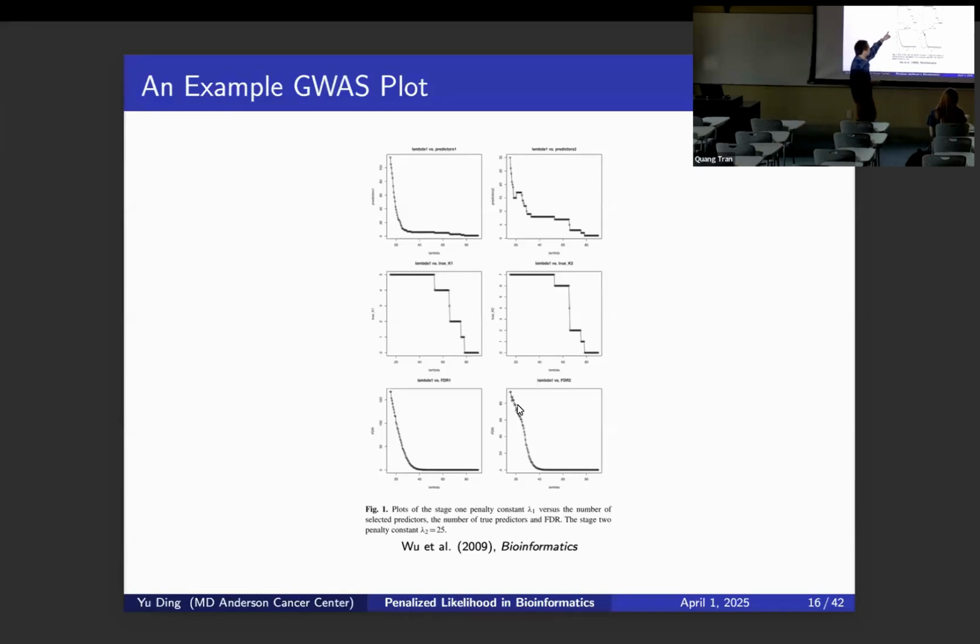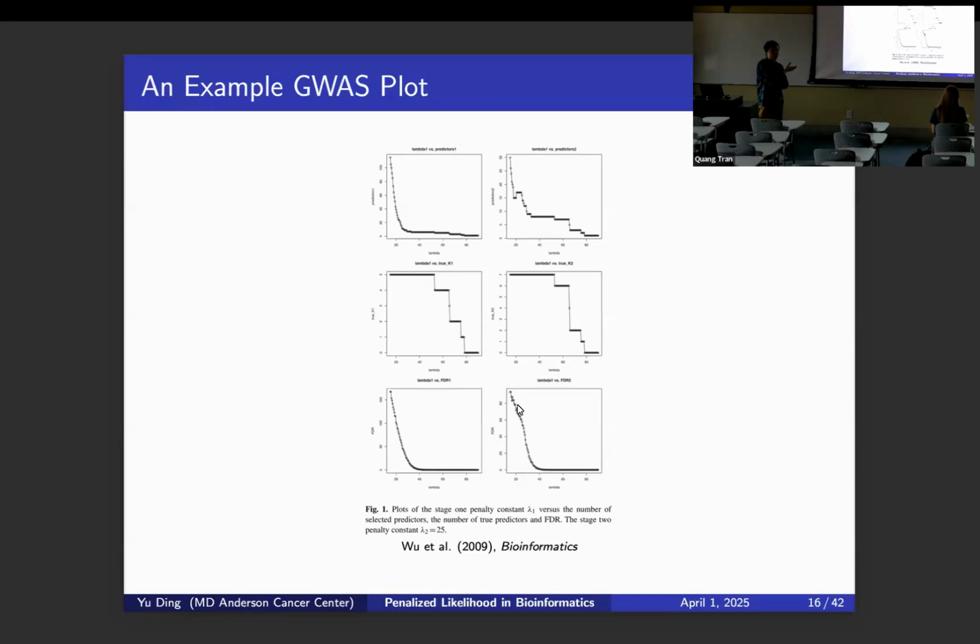But with the increase of lambda, we can see that the number of true predictors kept in the final result is decreasing, and it will tend to be 0 as lambda gets larger and larger. This is what we call dropping some real effect. We lose a certain number of signals.